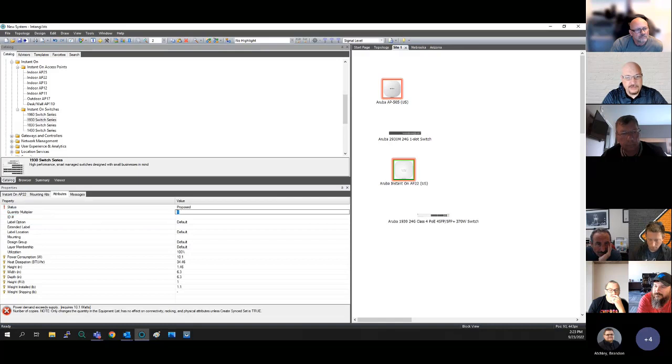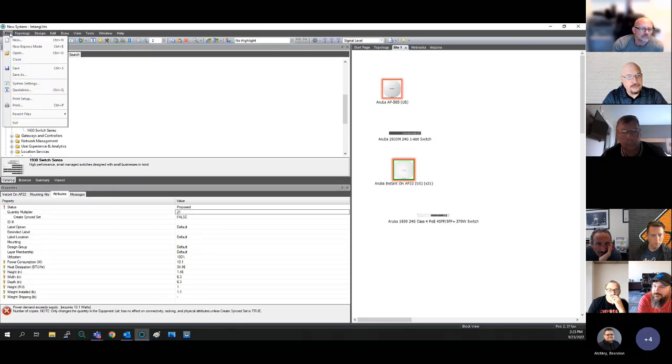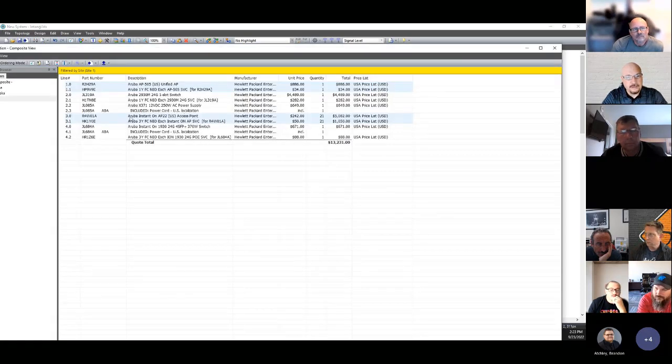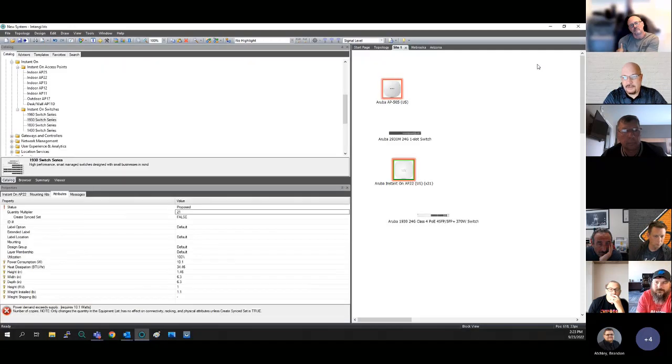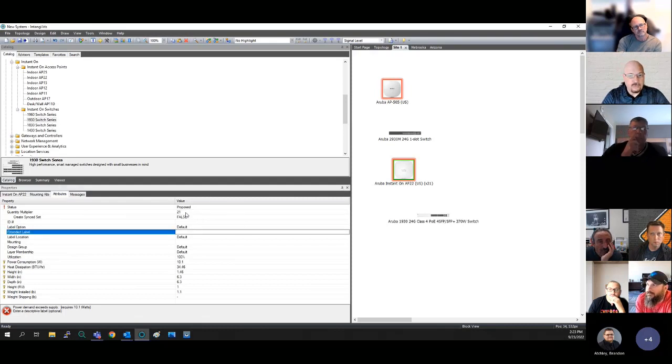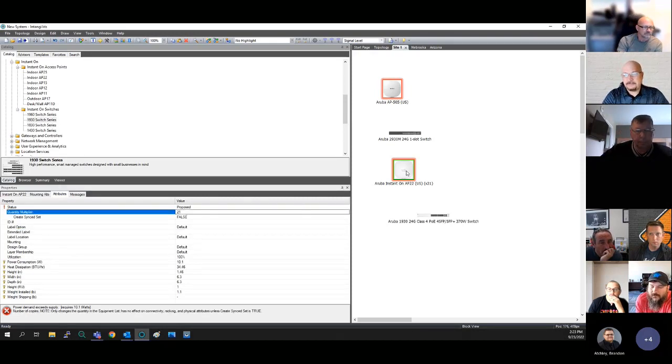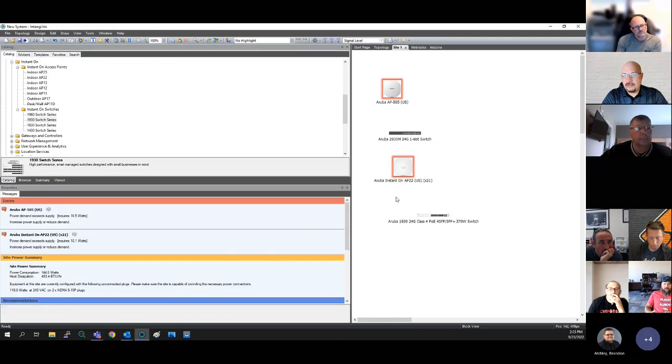And then the second piece on this is, let's say for this configuration, you needed 21 of these. You can do this quantity multiplier and change it to 21. And now on your configuration, you're going to see that the access point has 21 of the APs in there. So I don't have to copy and paste 21 or add 21 to it. I can just change my quantity multiplier to 21 and use that as a configuration for it.